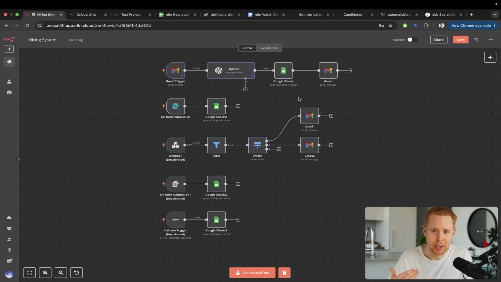This is a simplified version of this workflow, and it can be definitely more complicated. I would make sure to apply this to your business, but tweak it for your use case scenario.